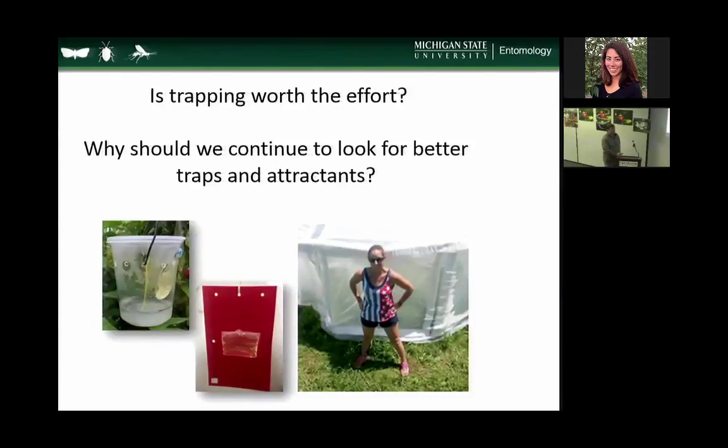Is trapping worth the effort? Do we even need to do this? This is kind of a waste of time. And then follows from that, why should we continue to even look for better traps and attractants? And that's kind of a sad question.